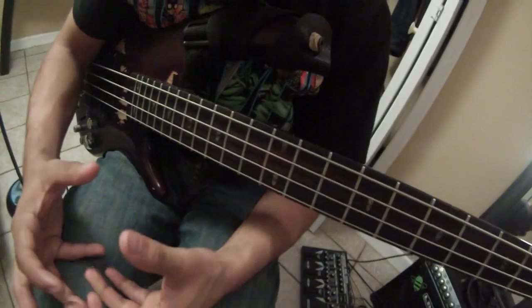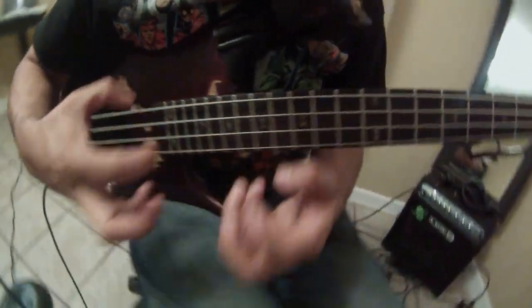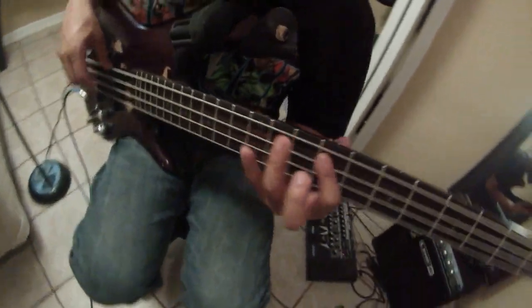Yeah, it's to warm up. You just do something as simple as that, and you'll get your hands going. You want your hands to get that muscle memory, that strength in it, and you can call it on command, something you're listening to.